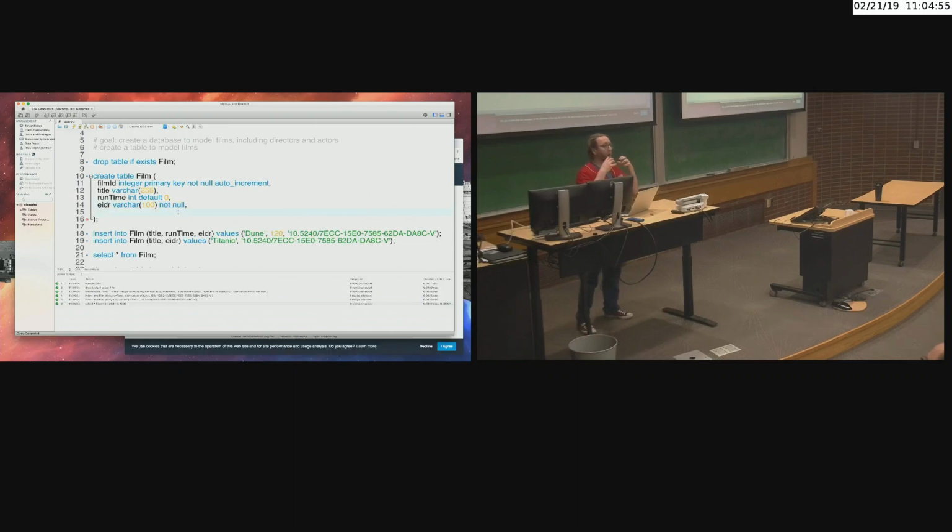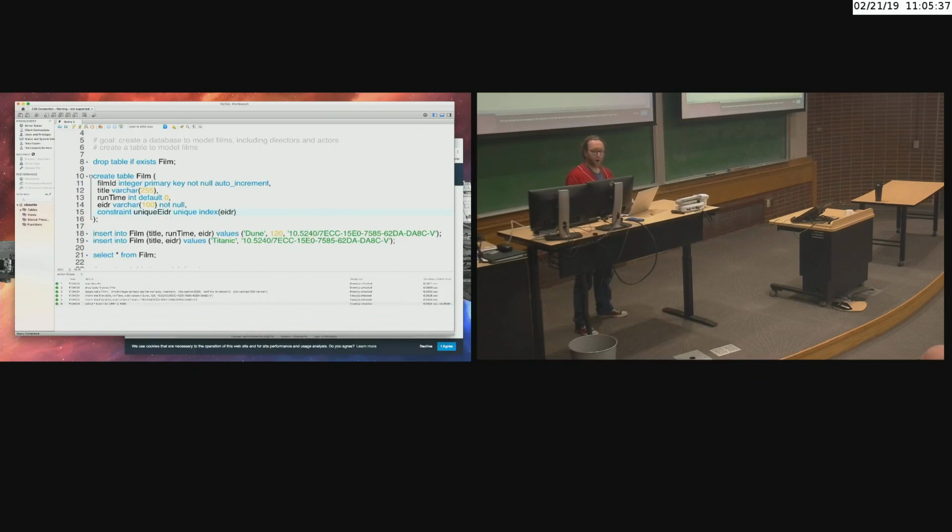But I want to put in another constraint here that says that every value in the database for each record has to be unique. That's called a uniqueness constraint. So I'm going to put in a constraint, and the syntax for doing that is by simply saying constraint. I do need to give a name to my constraint, so I'll call it unique EIDR. There are ways that you can do this where the database will generate the constraint name itself, but I'm going to go ahead and put in my own name here. And then it's going to be a unique constraint. I want a uniqueness on the EIDR field.